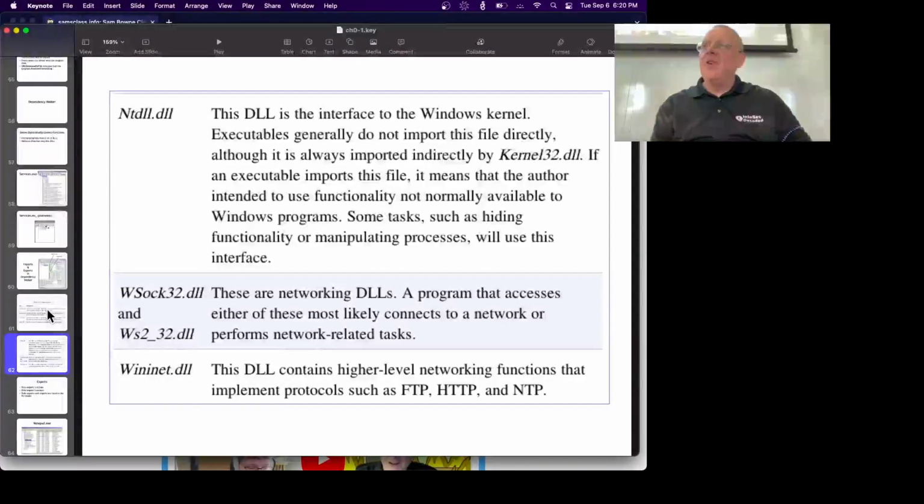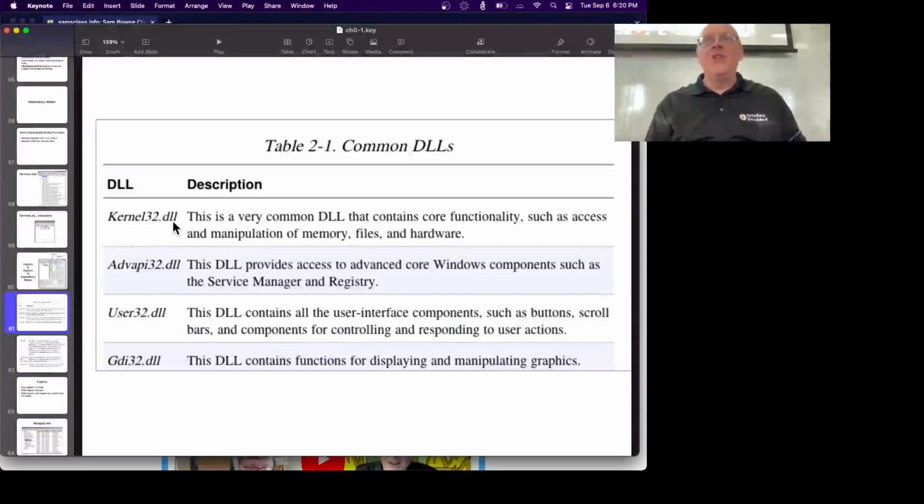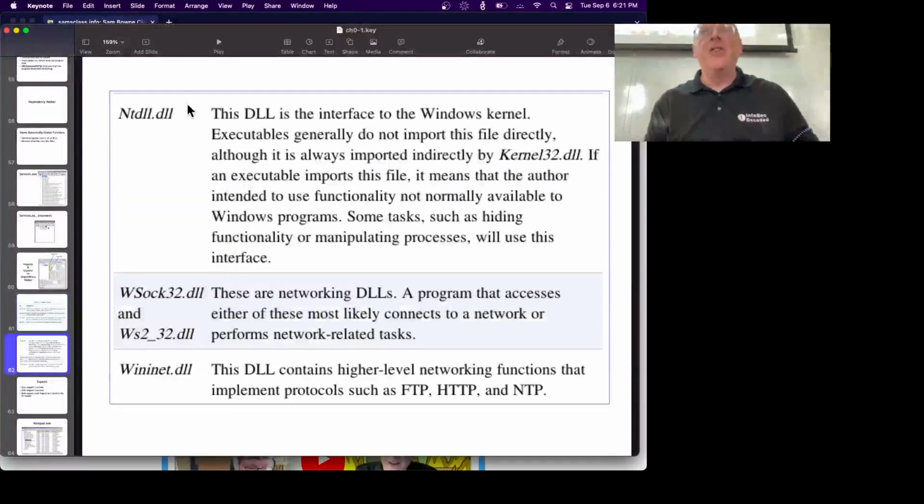talk about this. The kernel is actually NTOSKRNL, and we're going to debug it in this class with kernel debuggers and stuff. You'll get pretty familiar with it. But you never call that directly. That's in user mode. What you do is you import kernel32 and you call routines here. And they have friendly readable names, and that's what a legitimate program is supposed to do, is import kernel32 and use it. Now what kernel32 actually does is it calls NTDLL functions.